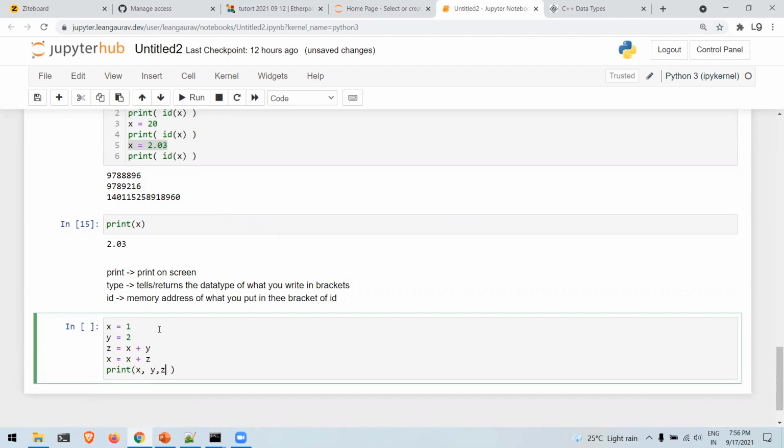So till now we were printing only with a single print statement, having only one thing. Now we have put multiple things separated by a comma. And what would be the output of this code? This should be easy, but I still want you guys to tell me what would come out on my screen.